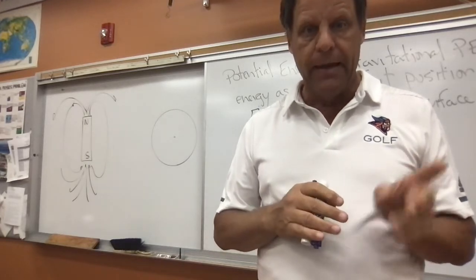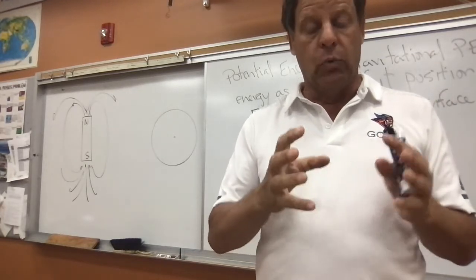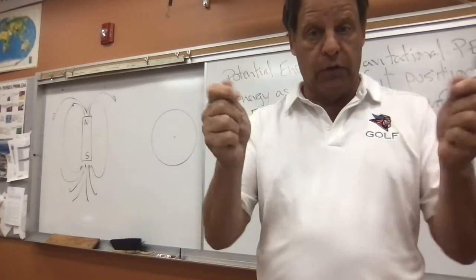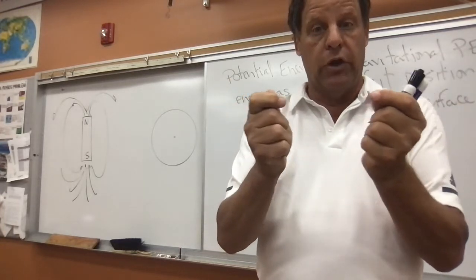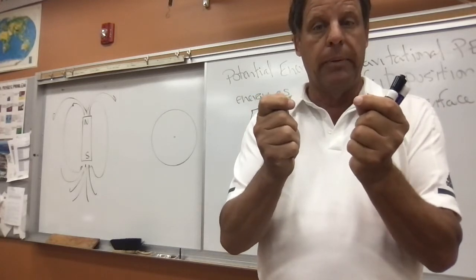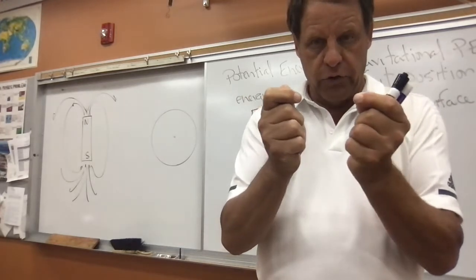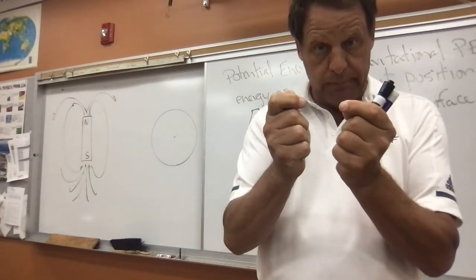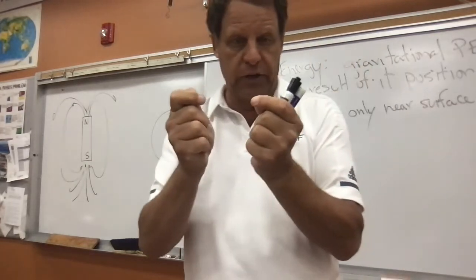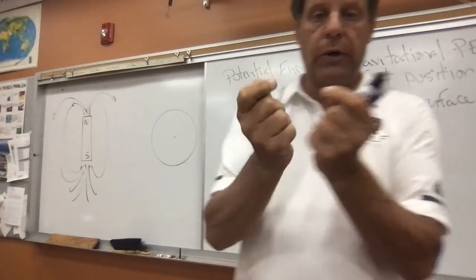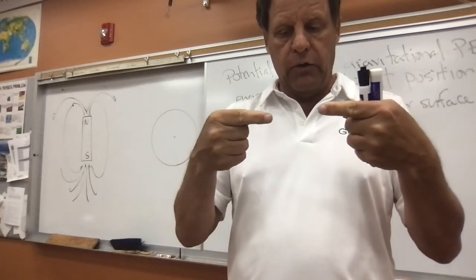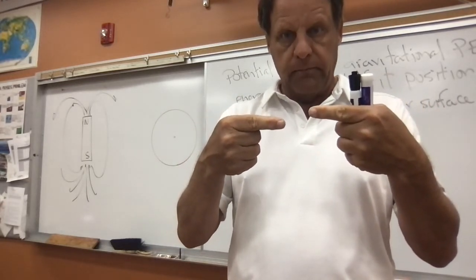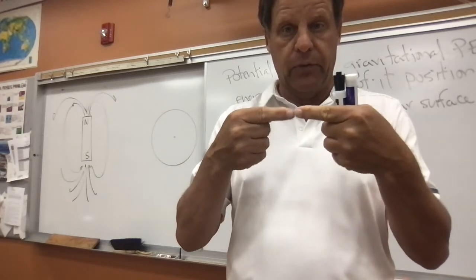Now, you also know that if you've got two magnets together, and you have north and north poles, they're going to repel each other. The closer you get, the more repulsive they become. It makes it harder to push together. Now, if you flip it over and you have north and south, it's an interesting thing. How close can you get them before they snap together?